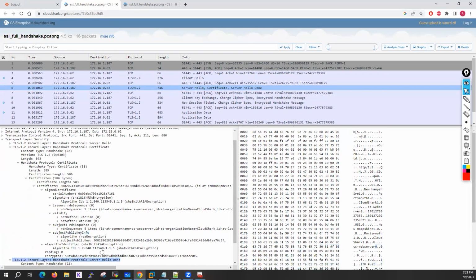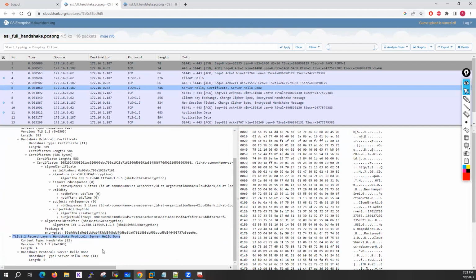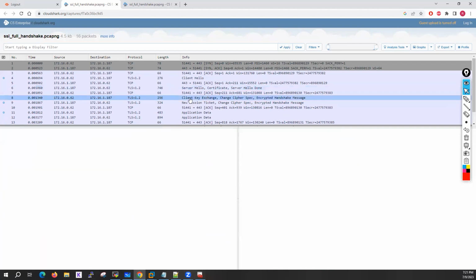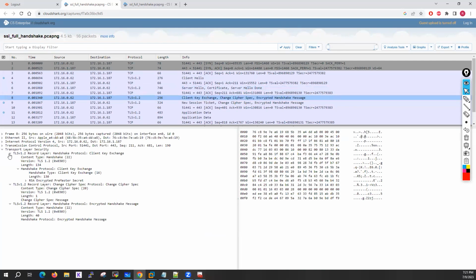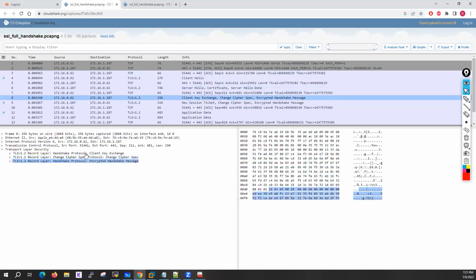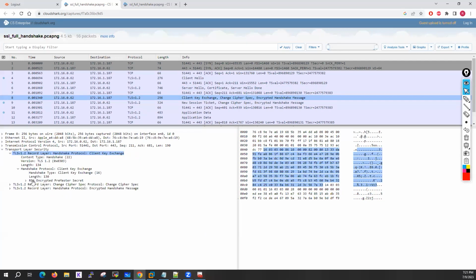Then we have a server hello, then just a normal packet, and after that I have told you the client will send the client key exchange message, right? In the client key exchange message, you will see the client key exchange message, change cipher spec, and finished. In client key exchange, if you go here, you will see this particular encrypted pre-master key in this form. This is the pre-master secret in the encrypted form, and this is the data they will exchange.